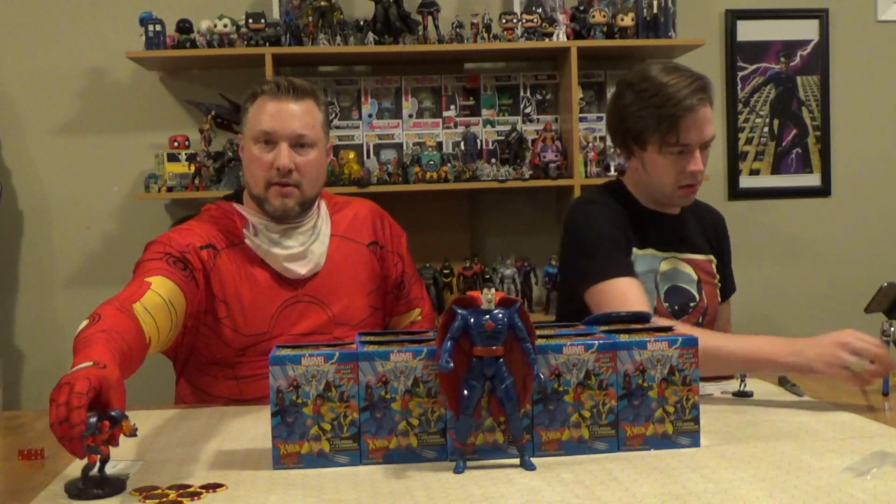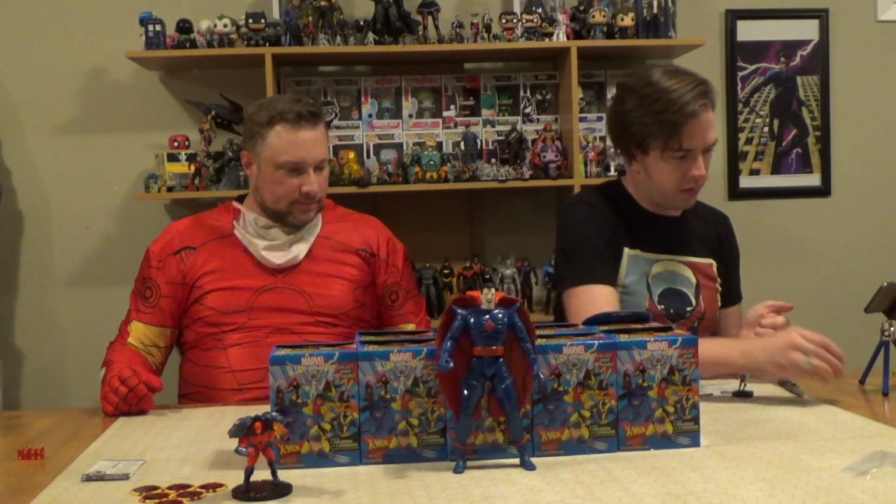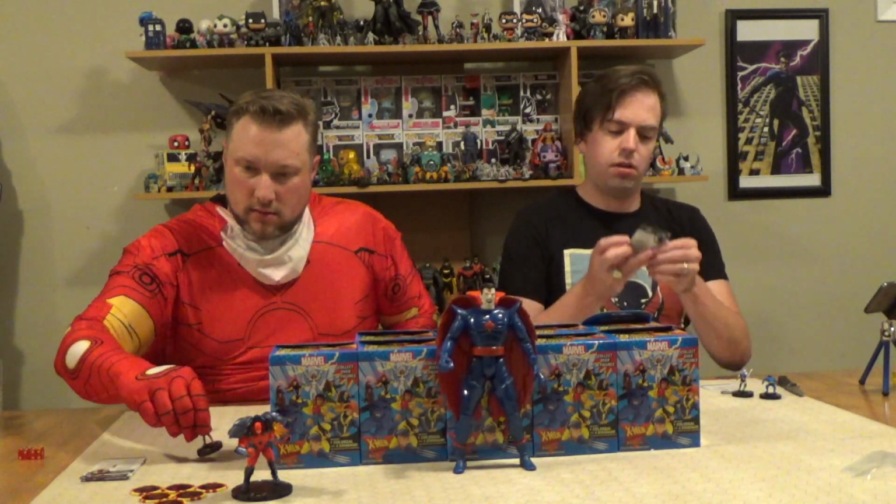Cool. That's a nice Beast. And leave you with Amelia Voigt. There's your Kleinstock. This Beast, I haven't actually looked at his dial yet, but I've heard 50 points, and first 3 clicks he's got a power that gives him Perplex, but only to target other characters. When Beast uses it, if he shares a keyword with them, you may modify any value except damage plus or minus 2. Little limiting because he's only X-Men politician or scientist, but still. It's nice to get a common 50-pointer that can perplex by 2.